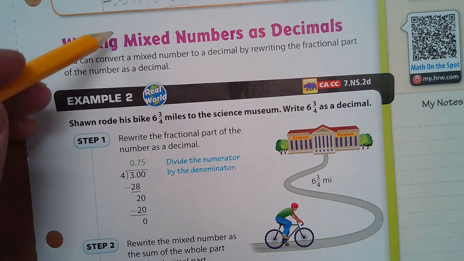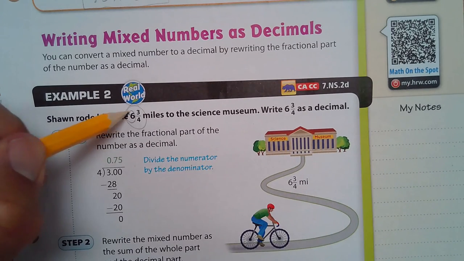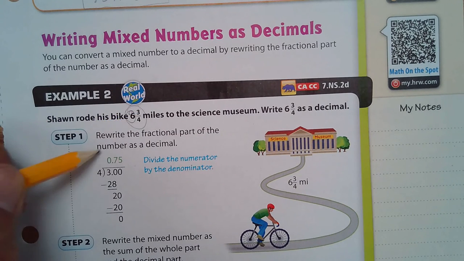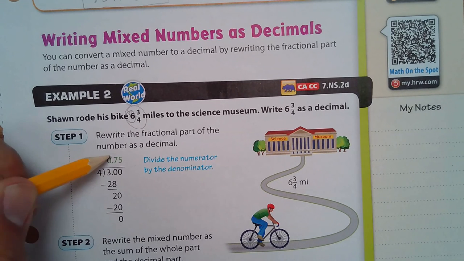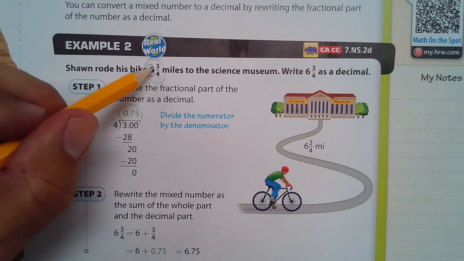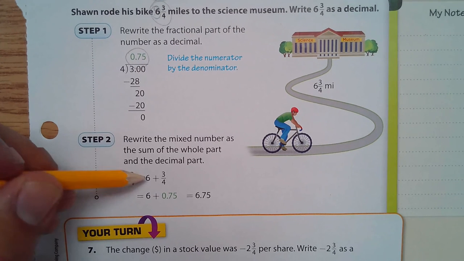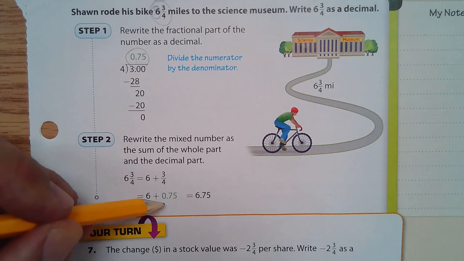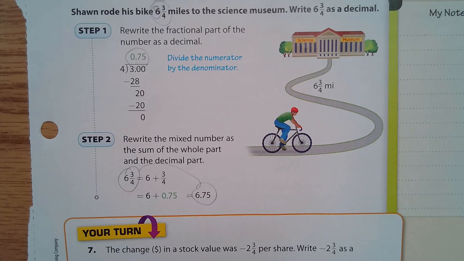Okay, and the last thing I want to show you is this. We can convert mixed numbers to decimals. So if we have a mixed number like 6 3/4, let's write that as a decimal. This 6, we're going to save, and we're going to divide the 3/4 here using long division. Cowboy sleeps inside, horse sleeps outside. That long division gives us 0.75. And remember, we didn't do anything with the 6 yet. So if 6 3/4 means 6 + 3/4, and that 3/4 was 0.75, that means 6 3/4 is the same thing as 6.75. And that's all you got to know.